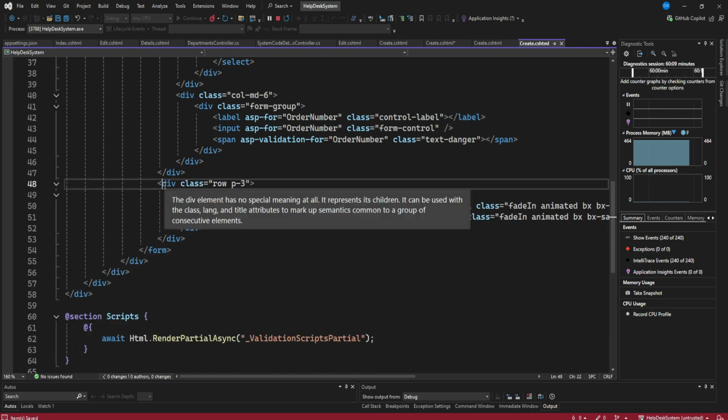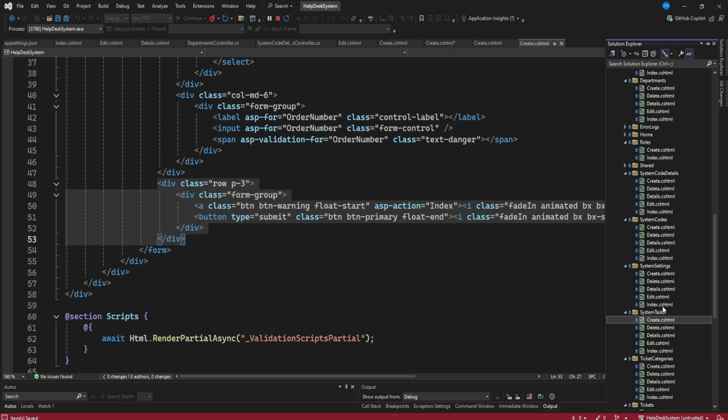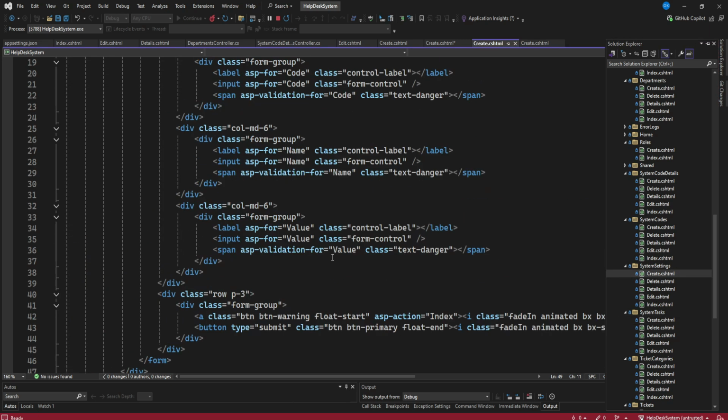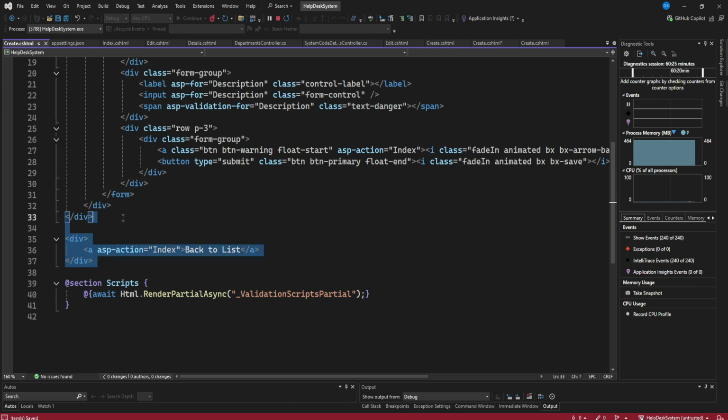So you can do the same thing. I'll just come here, copy that. You can actually check under system settings, we've added that. If we go to system codes, it has the same thing. You can actually add that, and you can remove this.